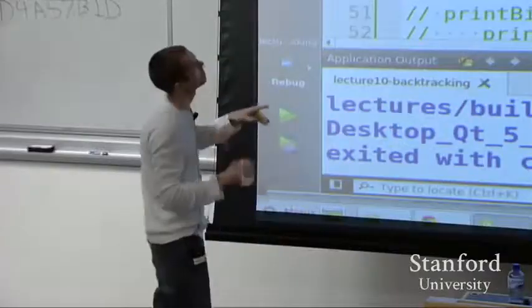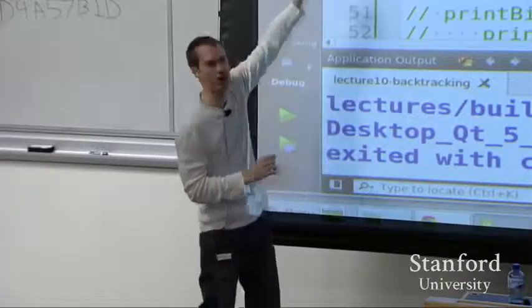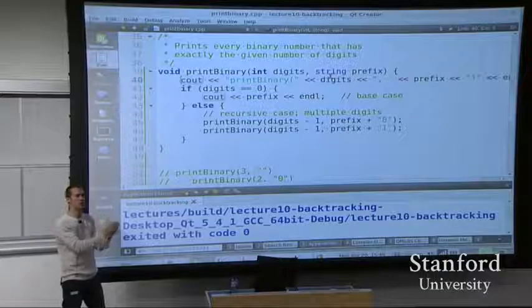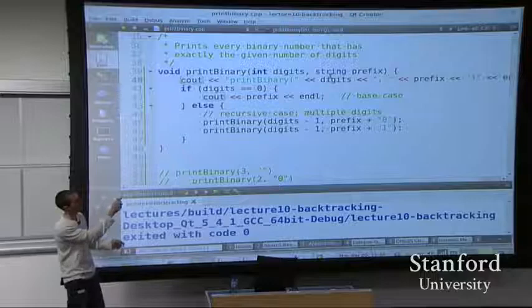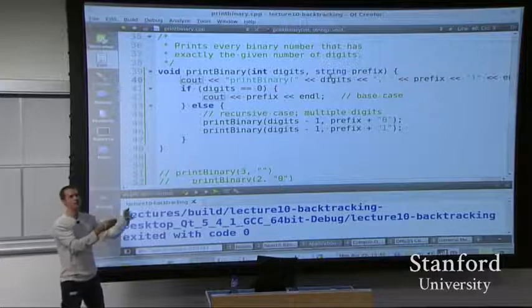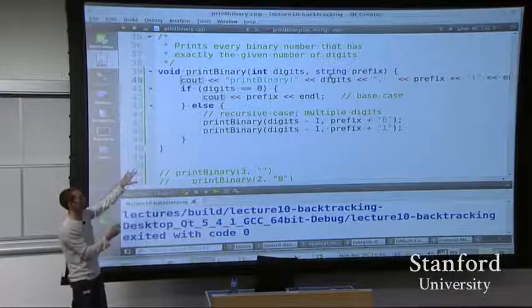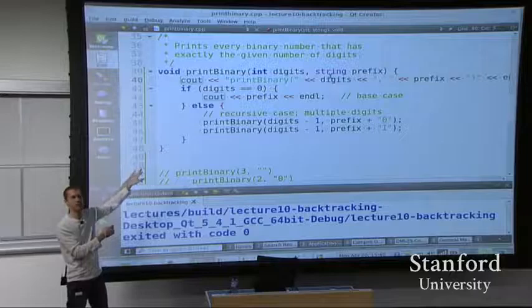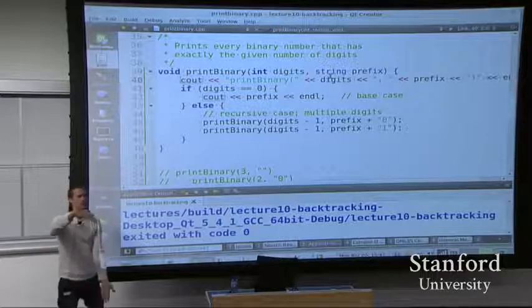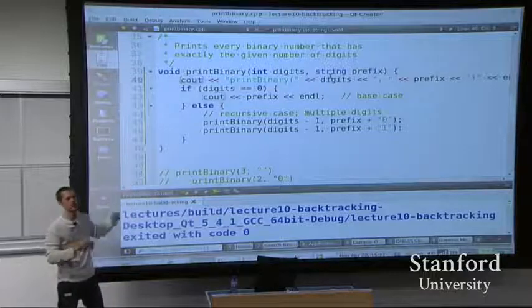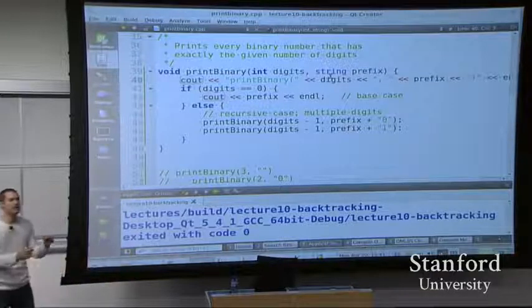You've got to have the prefix. If you do the couting, the problem is it won't put that in front of all of the output. The thing that's really important to understand is each of these subcalls, line 45 and 46 here, could lead to a whole bunch of lines of output being produced. And I need to make sure that a 0 and a 1 gets put in front of all of those lines. So any solution involving me printing with cout one time will not accomplish that, because it will not inject that 0 or 1 in front of all of the many lines that may result from that subcall that I'm making. So it's really important to pass that along.